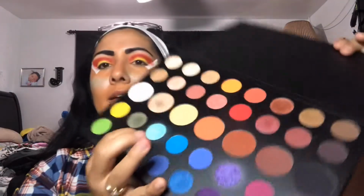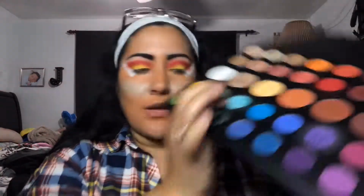Right above here, we want to do a very, very light blue to show off that's the blue sky. So I think I might use this light shimmery blue, the Hello, which also gives it a shimmer, like a natural glow. So just like that, super cute. So we'll go ahead and use that one. Just a little bit.